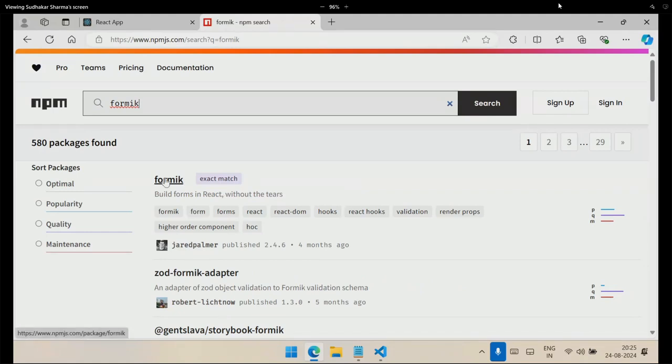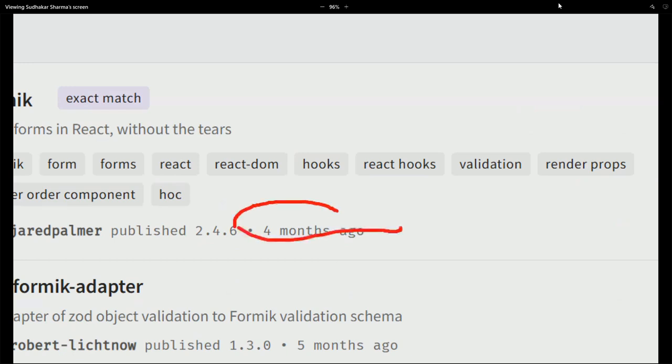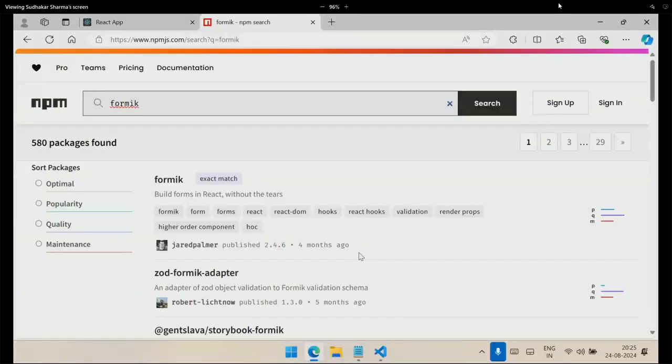And remember, it was updated a few months back, which means they may add some new things. Many new changes they may have done, and every few months they may be adding new concepts into this. So we need to keep updated. We cannot use the same old concept that we learned 5 months or 10 months back. We need to keep in touch with these third parties, check what they are releasing and what they are deprecating. Deprecating means removing certain features. Okay, let's see how to use this, what the features are and how they work.